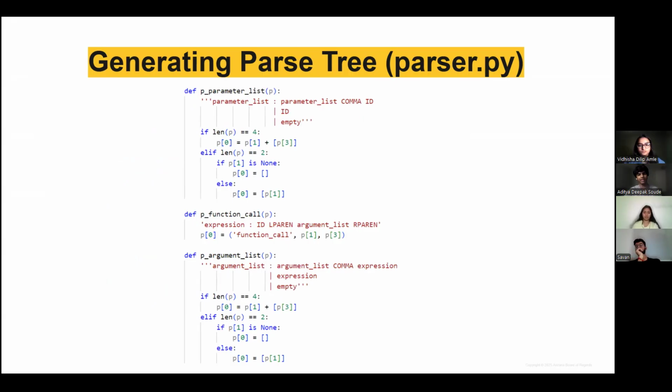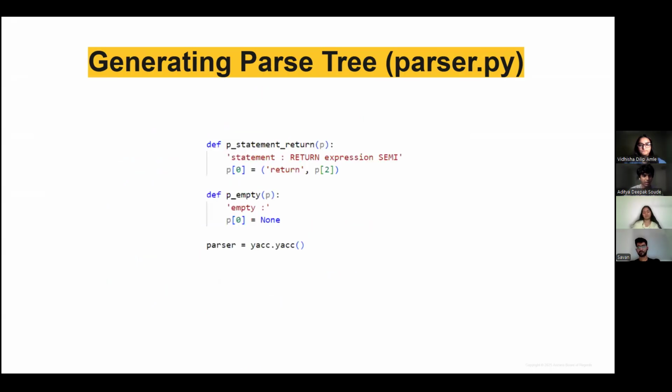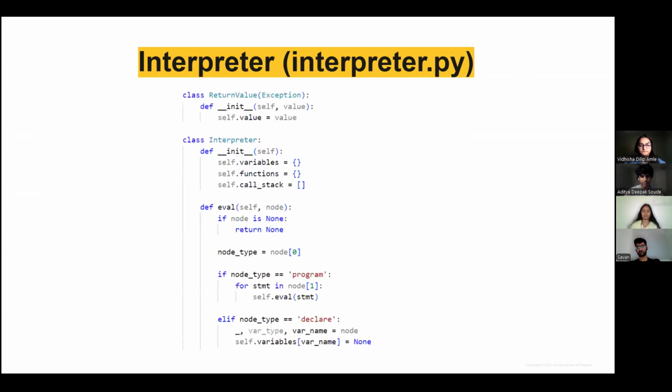Finally, we assign the generated parse tree to the global variable parse tree, so that it can be passed to the interpreter. Once the parser builds the structure, the interpreter takes over. It reads the parse tree and actually performs the action, just like how Python executes its own bytecode. So this will help you generate the parse tree, and then let's talk about the interpreter and walk through the execution.